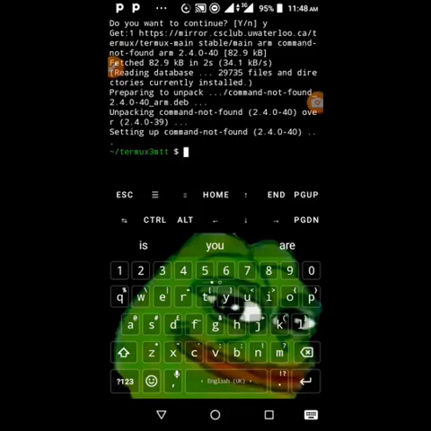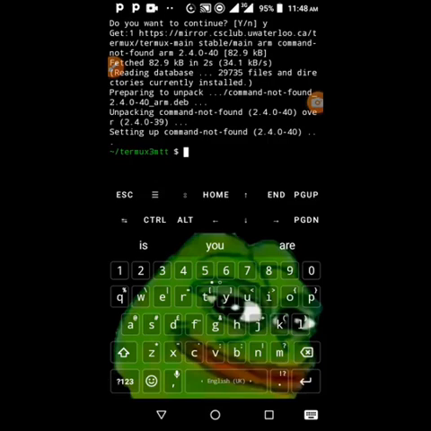The next command that we are going to talk about is mkdir. This command is used to create a directory in Termux.